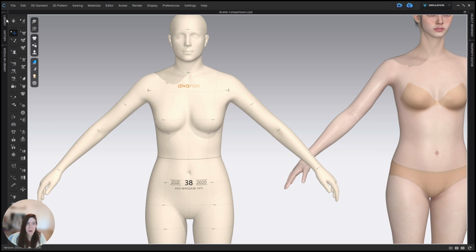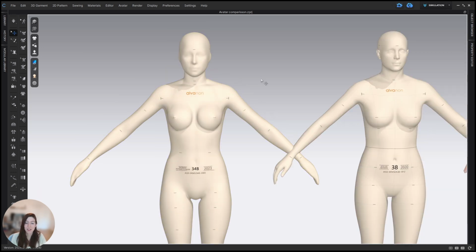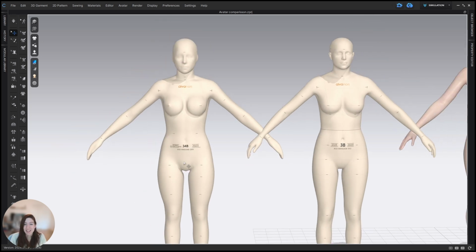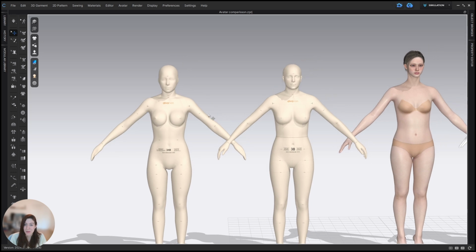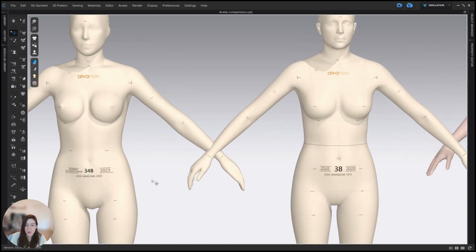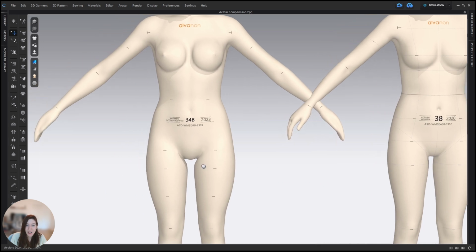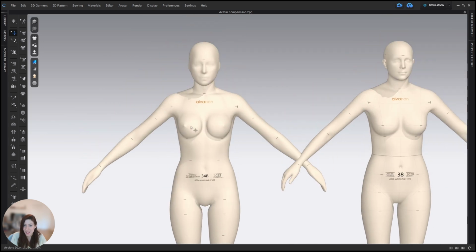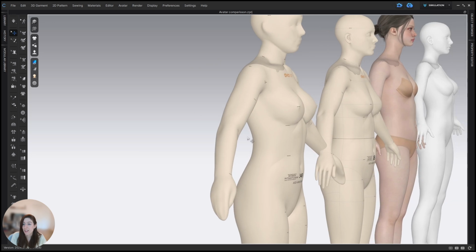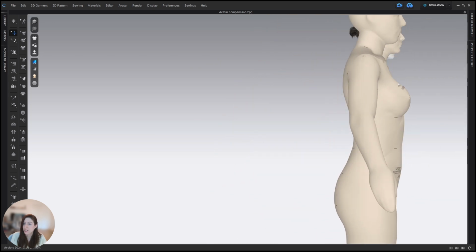So let's open one of them. This is the Alvanon avatar that is supposed to be a 34B, so the usual base size. And right away we can see that the body shape is quite different from the others. We have quite a bit of space between the legs, and this is going to help fit underwear garments better. And if we look at the breast shape, we can see that it's much more defined and also quite bigger compared to the other two.